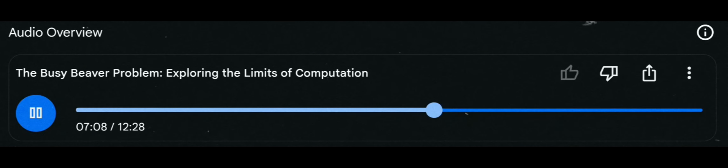Exactly. The Busy Beaver numbers give us a sense of how unpredictable Turing machines can be. Even with a relatively small number of states, this unpredictability contributes to why Chaitin's constant is uncomputable. We can never know for sure what a sufficiently complex machine will do. Wow. It's like the Busy Beaver problem isn't just about printing ones. It's about illuminating the very essence of what's computable. And what's inherently unknowable in the realm of computer science. And it doesn't stop there. There's another fascinating connection to explore.